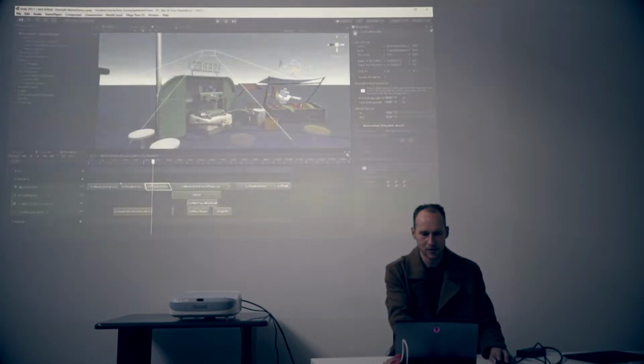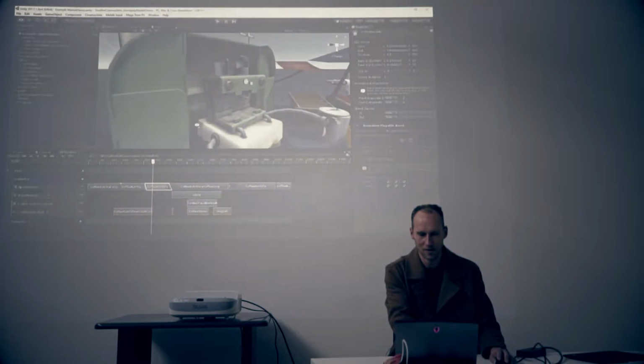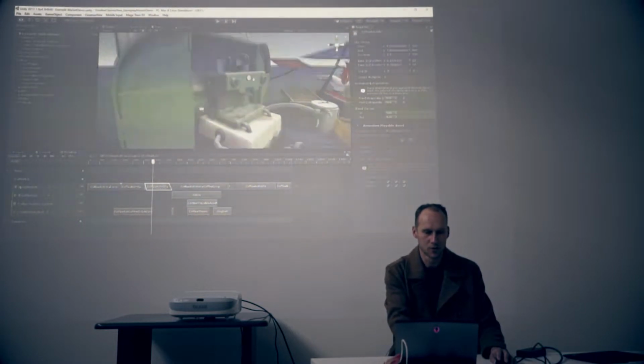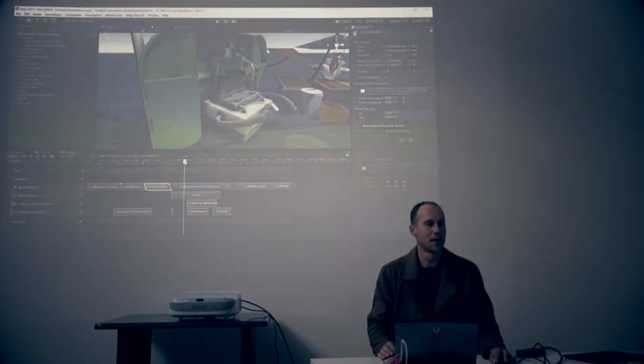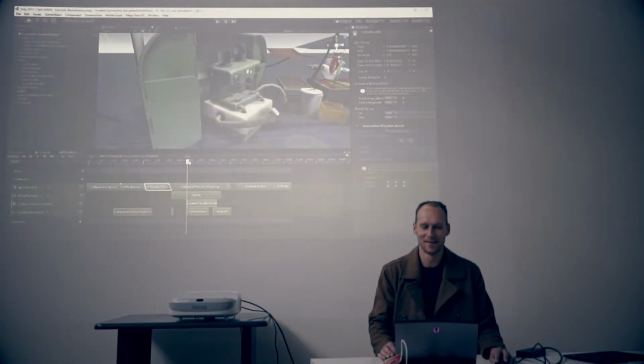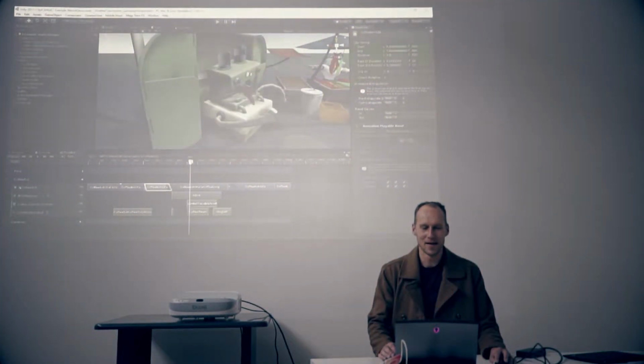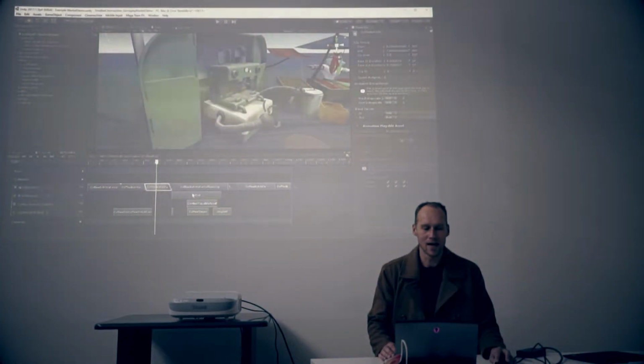So let's have a look at some other tracks here. One of the little, you could call it a hack, I call it a trick. One of the things we do here is when the coffee bot reaches behind its head, this coffee cup just magically appears from nowhere, right? So how does that happen? Well, that's another type of track. We have an activation track here.